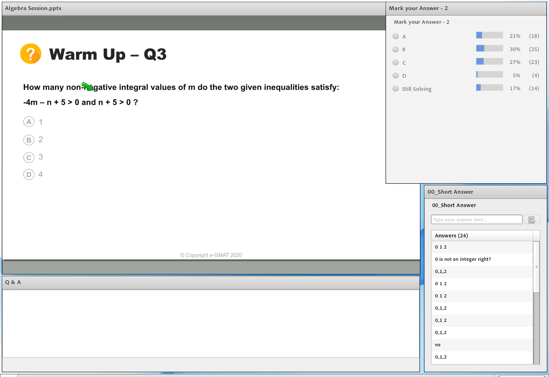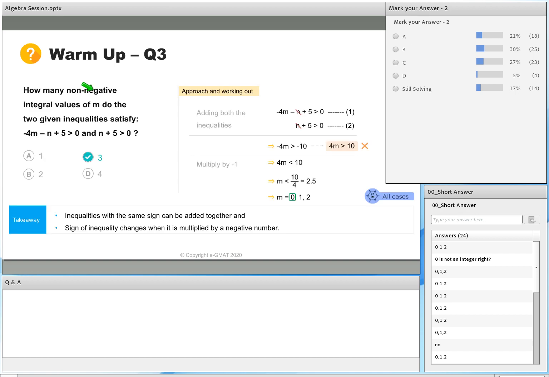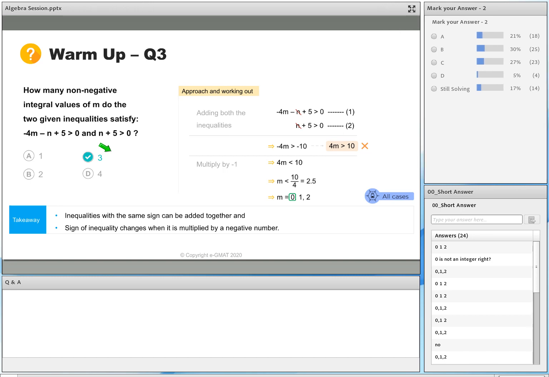Non-negative just means that they are not negative. Not negative does not mean you're positive. Not negative means either it is positive or it is 0. That's also allowed because 0 is a non-negative number, right? 0 is non-negative, non-positive. It comes in both of the categories. So non-negative also includes 0. The three values really should have included 0 as well. Let's look at the solution here. The correct answer is C, and the majority this time is wrong because the majority, 30%, did not consider 0 as one of them.